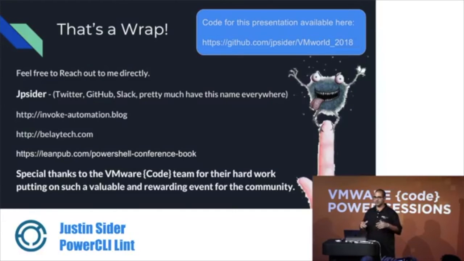Earlier in the slideshow, there was a description that the best place I've ever seen Pester and unit testing described was in the PowerShell Conference Book by a guy named Mark Krauss. It was an excellent read for understanding how to do it, why to do it, and the process in which you want to test your code. So I invite you to purchase the book and take a look at his chapter.